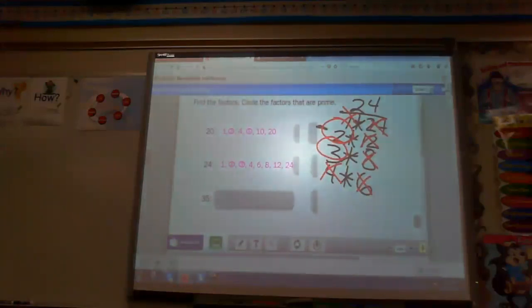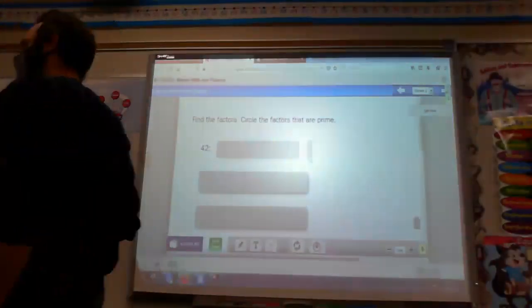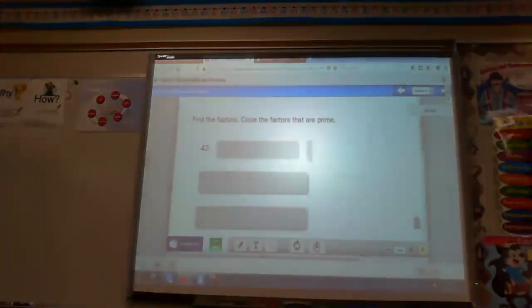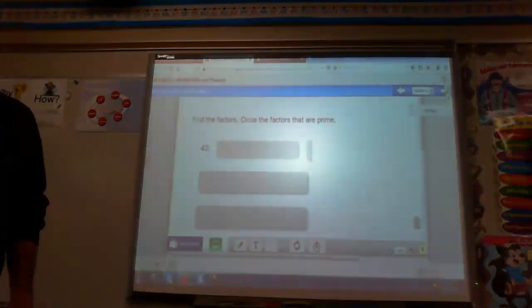because it's about time for us. And we were working on finding all the factors for numbers. We're going to do one more before we start actual math. And we have Miss White today, so we have to be kind of efficient. So we're trying to find all the factors for 42. Now, please remember when you're doing this, 1 is the easiest one to find. 2 is a factor for every even number.